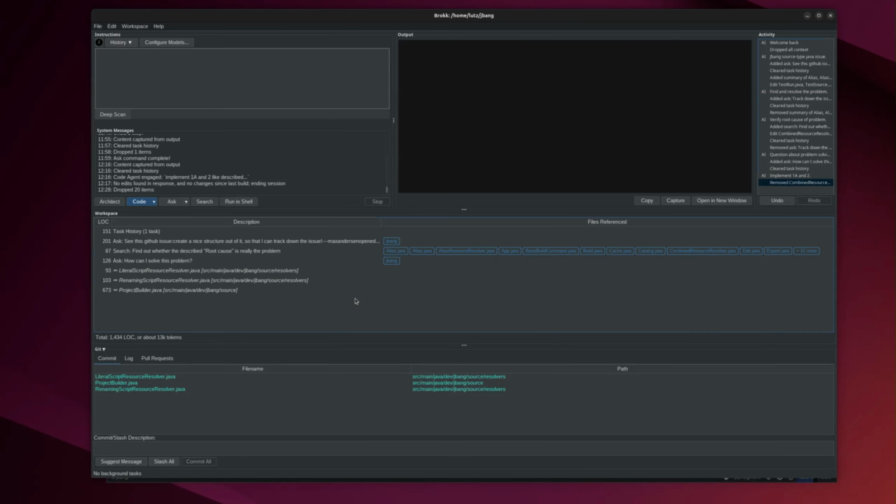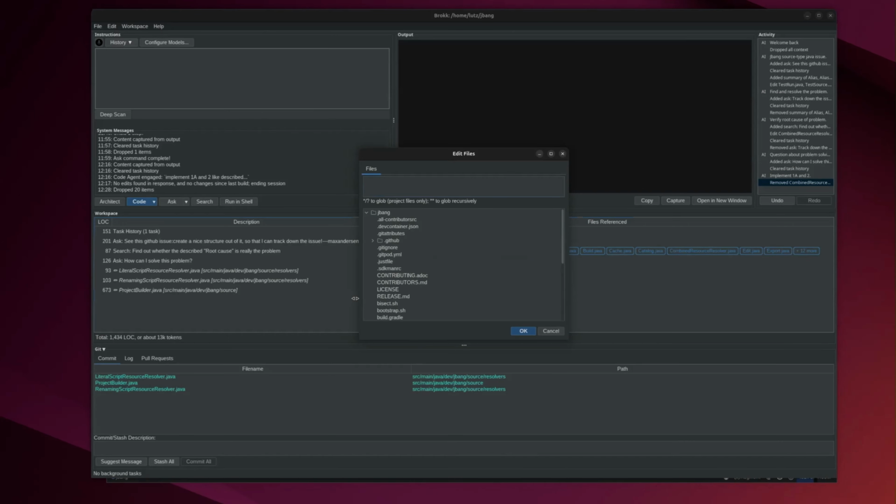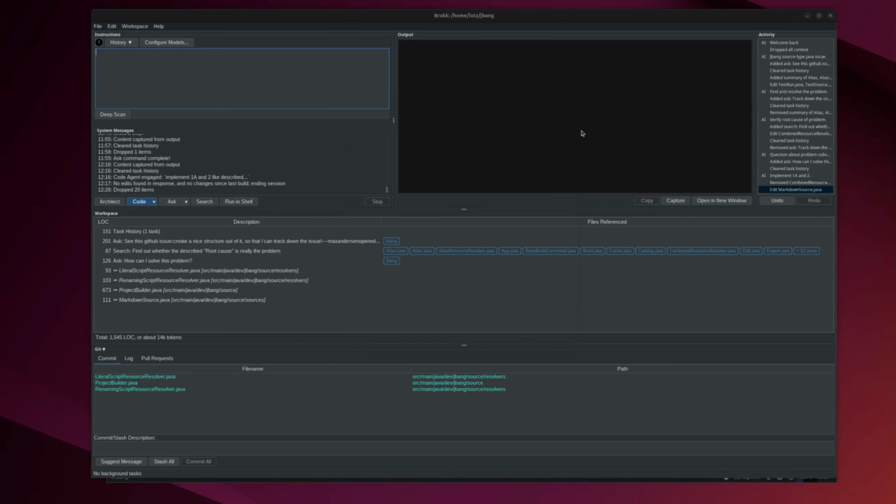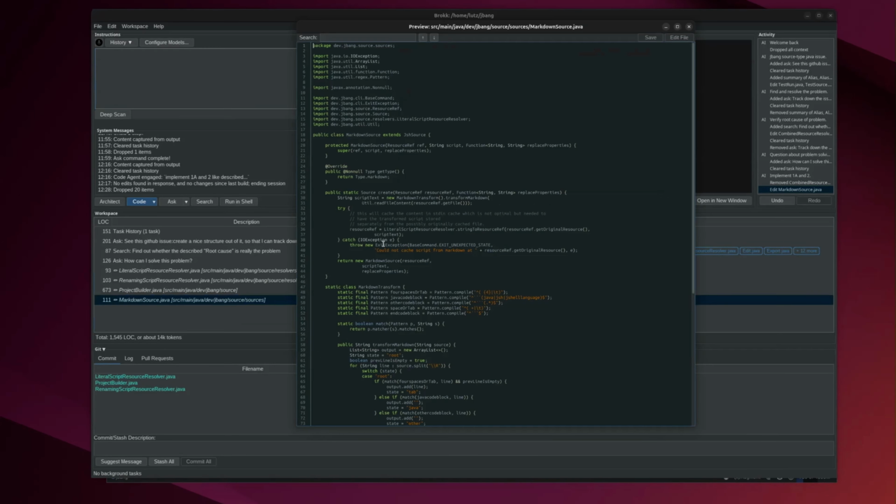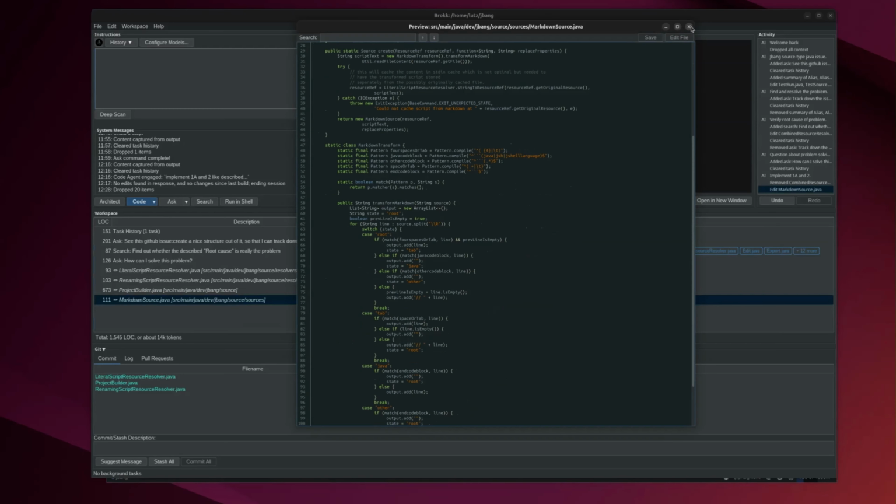So I go here and press Control E for editing files. I type in "ms" and Control Space to get an overview of the files which match the search. And I see the first one is the MarkdownSource.java. I can press Enter to include this. If I want to include more, I can go to the next line, add another search term, press Control Space, and add the next one, and so on. But we do not need this here. So I remove this, and then I can go with Control Enter to move this file to the workspace. And I can now see I have it here in the workspace.